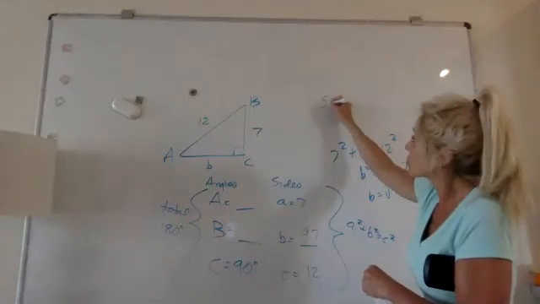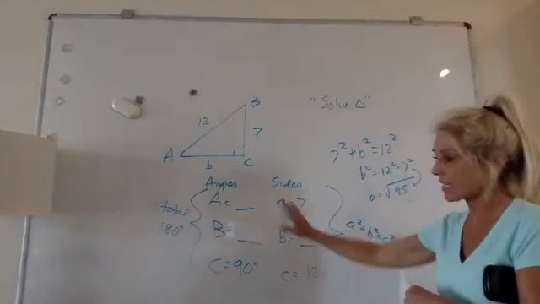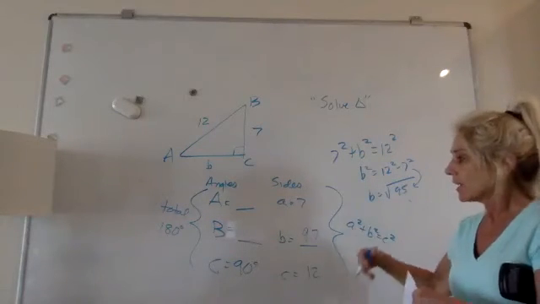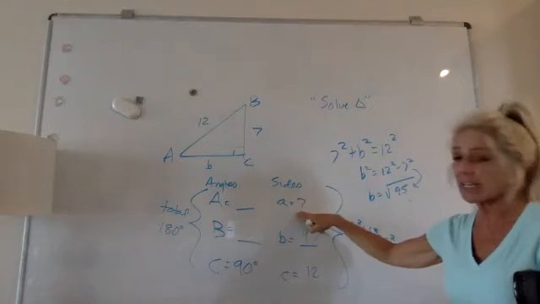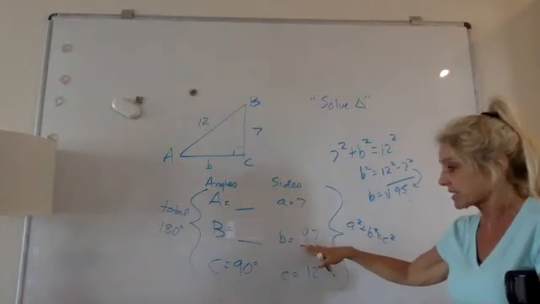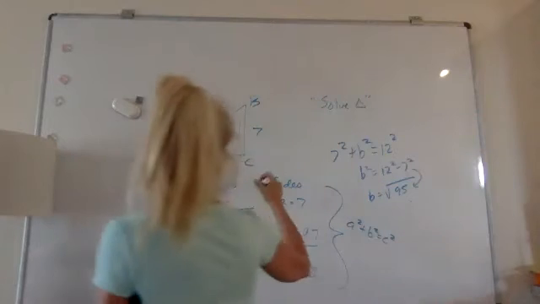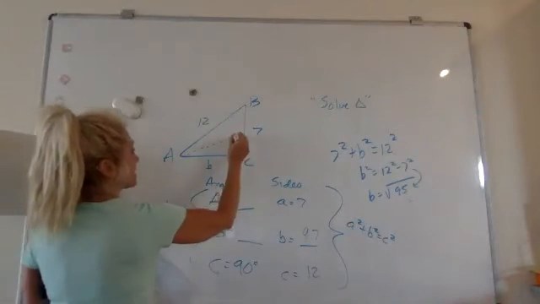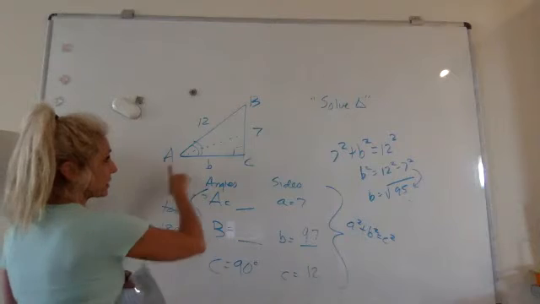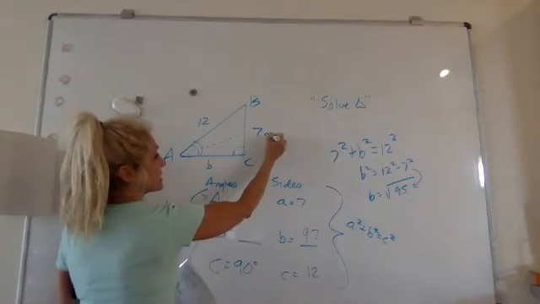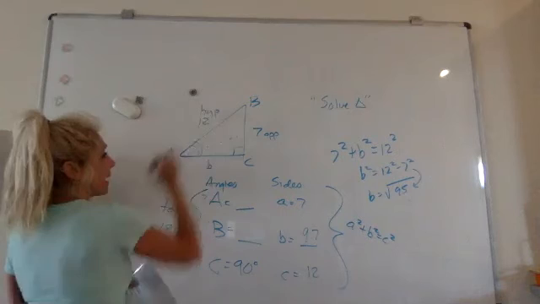So when I'm told to solve the triangle, I'm just trying to find all the sides and all the angles. It doesn't really matter whether I find side A or B next, but I always like to rely on the thing that was given in case I made a mistake on this one. So what I'm going to do is go back to the given information and say, this is going to be the angle I'm looking for. Angle A is the one in question. Across from that is the 7, which is opposite. The 12 is the hypotenuse.